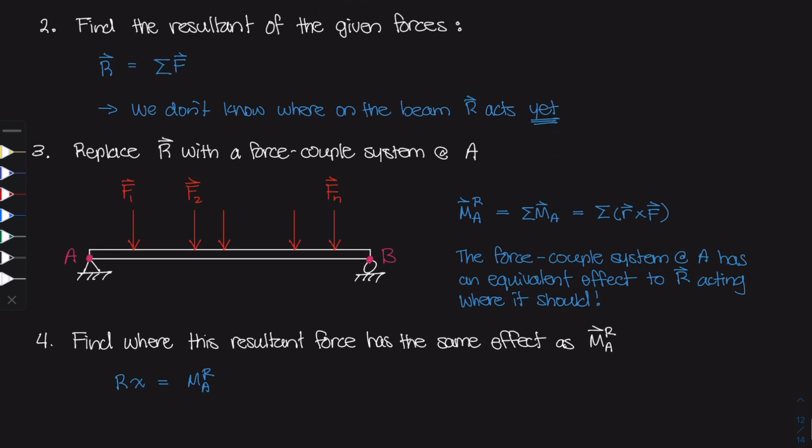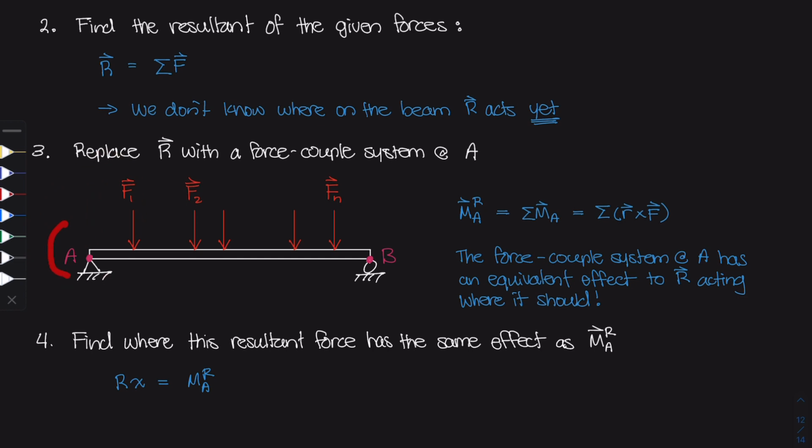Okay, so how do we do that? Well, just like we did in the example, we replace that R force that's acting downward with a force couple system at A. That resultant force is going to act down. And if I put an equivalent force here, then you can see this and this cancel out. So what you're left with is R over here, but because R moved over, we need to also replace it with an equivalent moment here. And this right here is our force couple system.